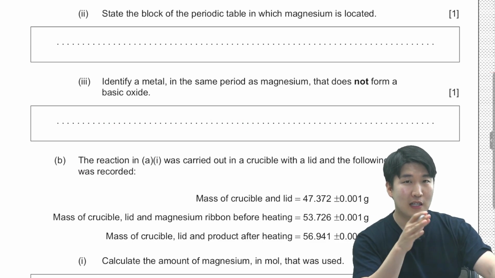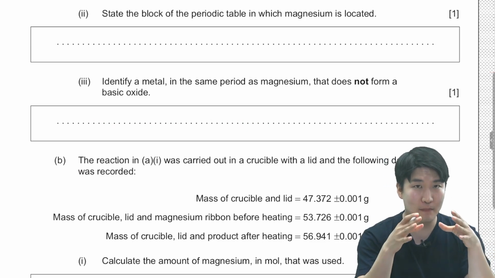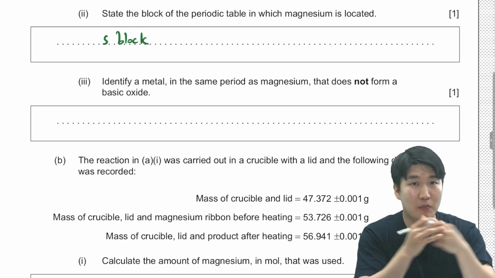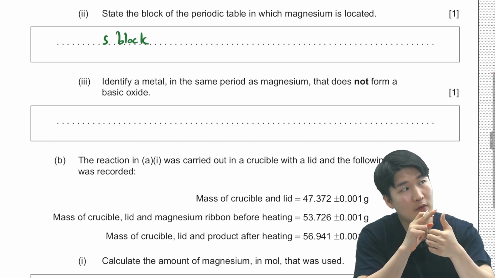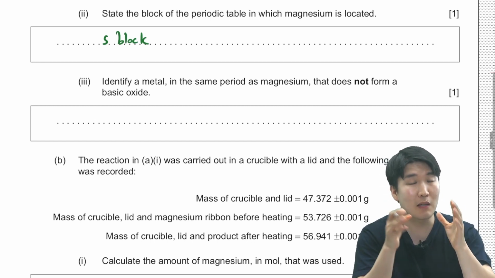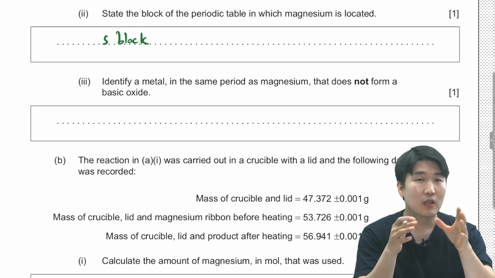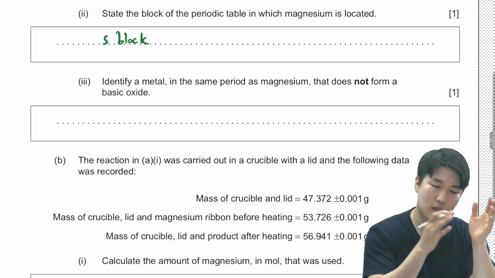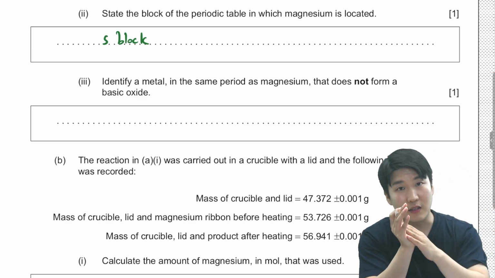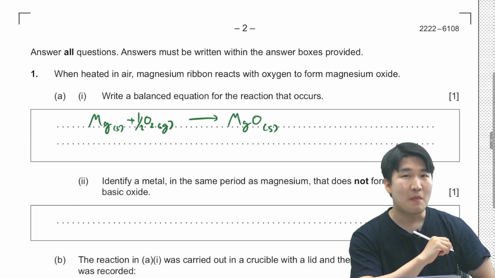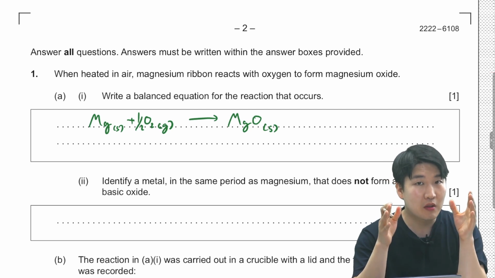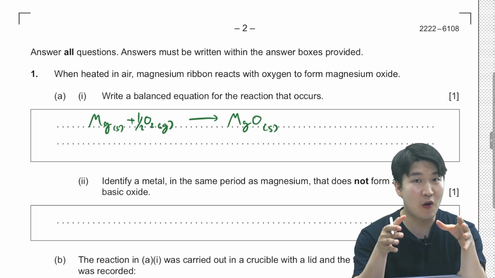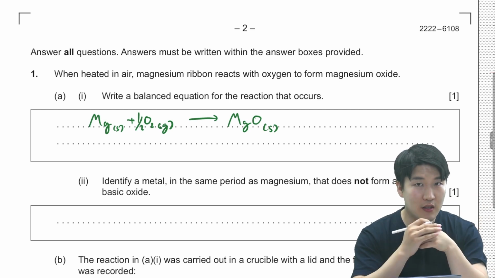Group 1 and 2 all belong to the S block of the periodic table. Group 13 to 18, they belong to where? P block. The D block refer to the elements between group 2 and 13. Magnesium is in which period? Period 3, and we study the acid-base characters of period 3 oxides.